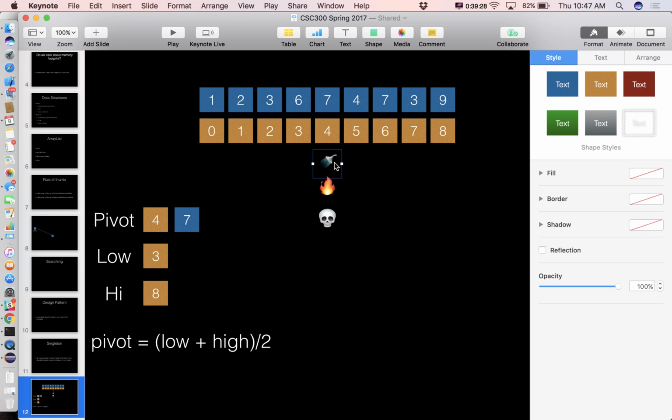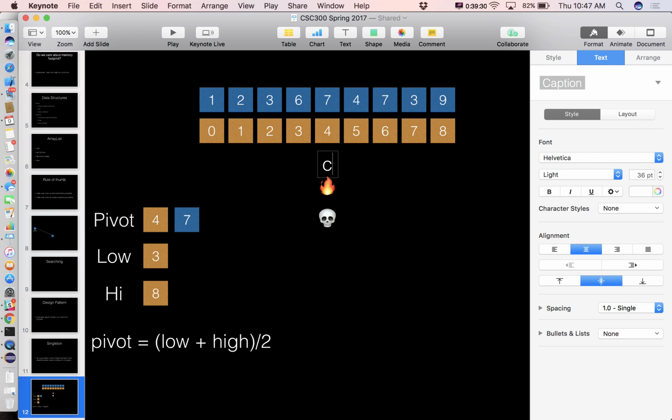That should be the pivot, right? Is there a cross emoji? Hold on. That would be awesome if there was a Jesus emoji. Is there a baby emoji?